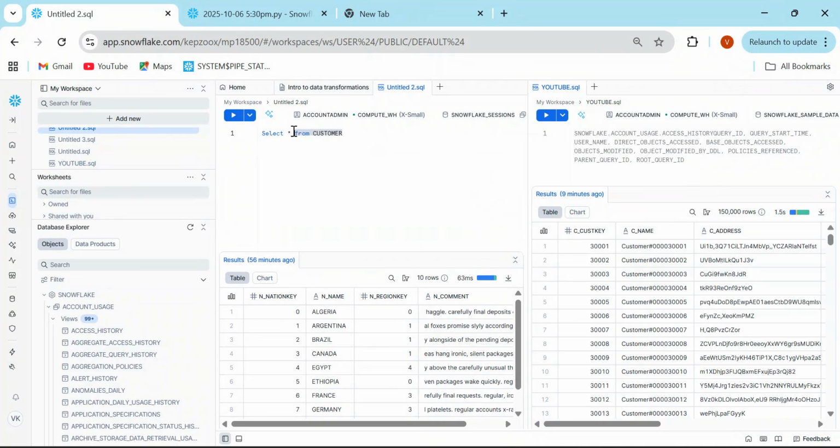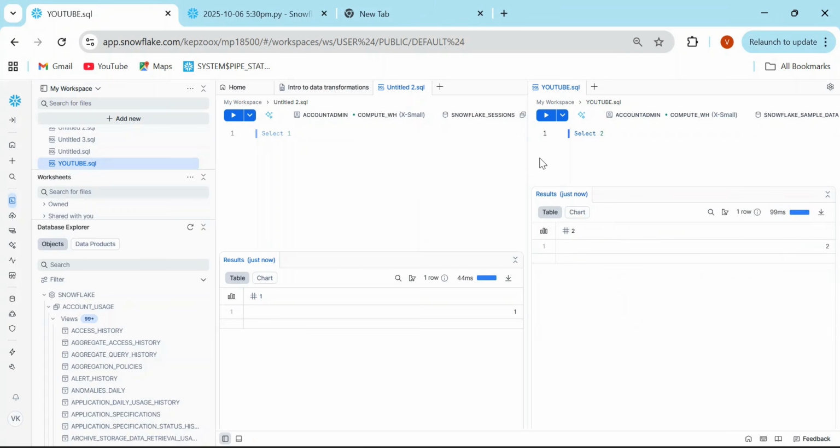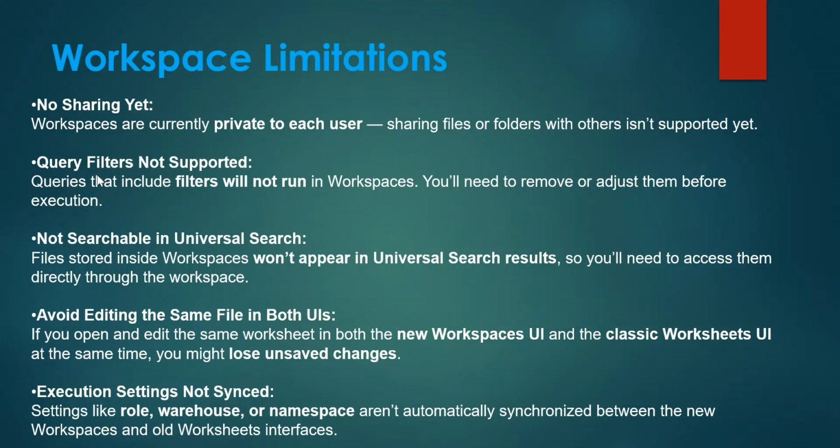I'm not sure whether we will be having this select one. You can work there and then select two. So you can split the pane and work in parallel, or one by one, whatever you write over there, and you can compare with the existing worksheets. So that's another good thing.